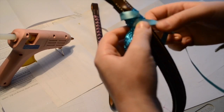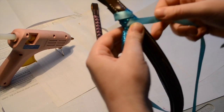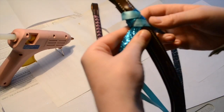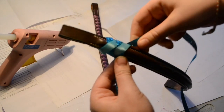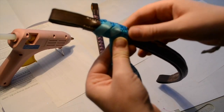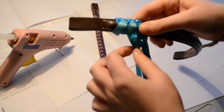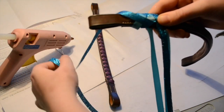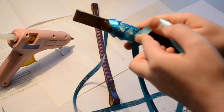Now you started your braid, and you're going to repeat this process over and over and over again. So you're going to take that light blue ribbon, sneak it around the back, so that way it lays on the left side. Take that sparkly ribbon, lay it across the top, and then you're going to take the top sparkly ribbon, and you're going to loop it back over the brow band. Take the light blue ribbon, lay it across the front.